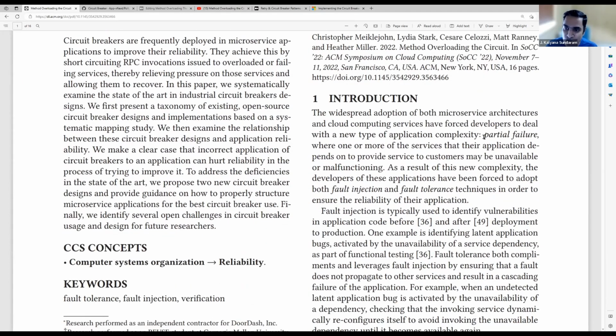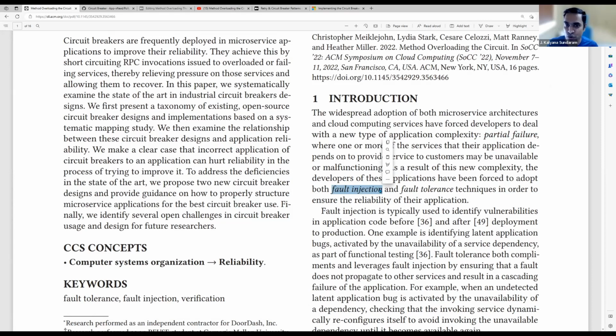To start with, the partial failures. With microservice applications, the complexity is that now as application developers, they have to know how to handle failures. What if this dependency that I'm depending on is either unavailable or taking a lot of time or returning failures, etc.? A common way to handle or understand this is by using fault injection techniques to identify the issues in application code.